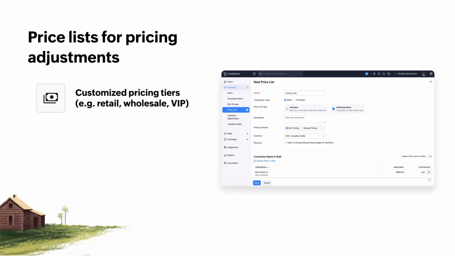One is you can either mark up or mark down the prices by a fixed percentage, and the next option is you can give a customized pricing for the products that you sell. So instead of a percentage based markup, you can now give a whole number discount of sorts. And the third option is volume based discount, and in this option you will be able to give a discount based on the volume sold. Say for the first 10 quantities you give your price, and for the next 10 you offer a different price. So these are the three ways in which you can define the price list in Zoho.